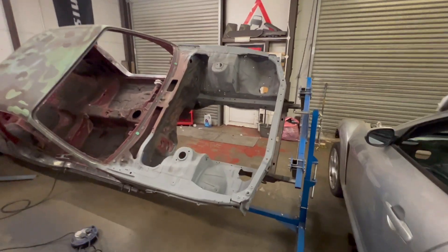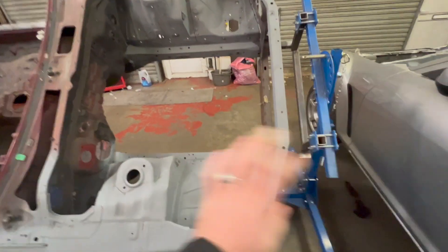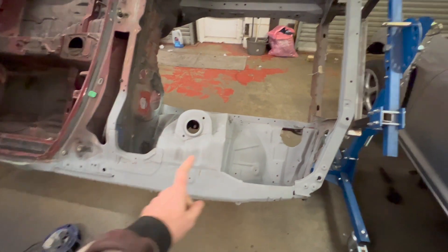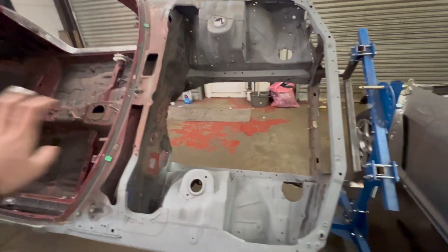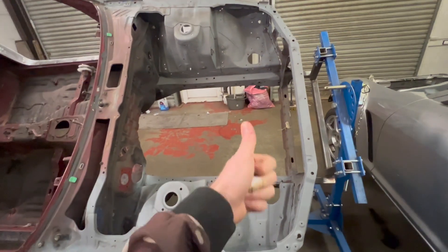The last video, we left off from the engine bay. We've done everything in the engine bay - anything that needs doing, structural rust, even a slight bit of crust, has been done. Mainly the strut tops and all the main work into that. So the engine bay is done. It's in cheap primer, because the whole car is going to be shot blasted prior to being painted. Engine bay, done. Last video.